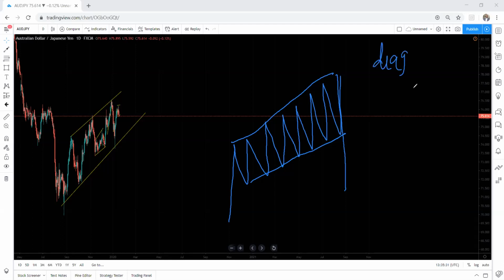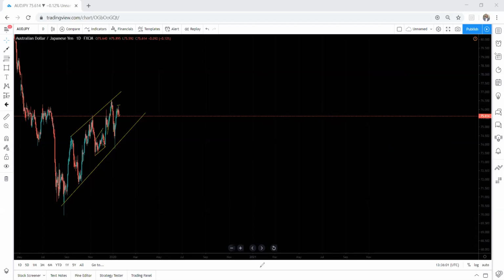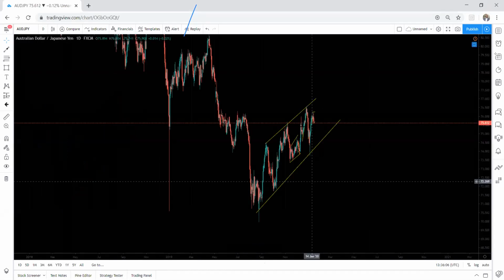You remember the diagonal looks like this. Five-wave structure: 1, 2, 3, 4, 5. After this fifth wave, which by rule or by guideline is permitted to overshoot the trend line, from here you can have a breakdown to the downside. This is the same way that this rising wedge also behaves. It eventually falls to the downside. That's what we are looking at now.